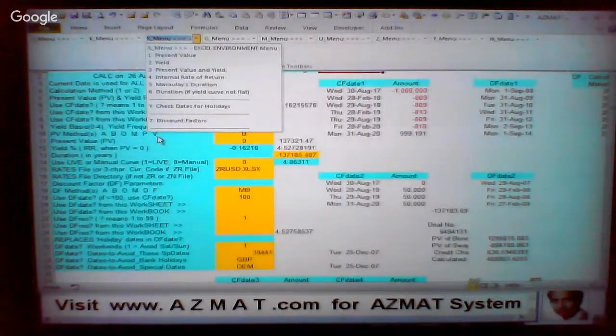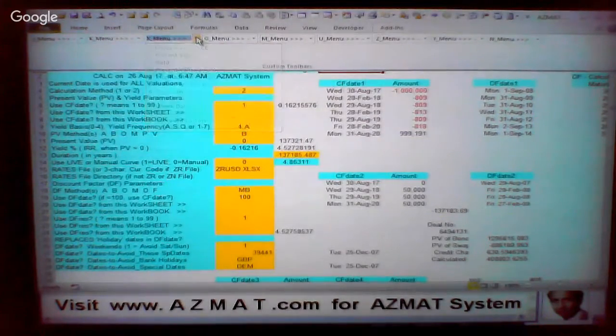So the other one is yield basis. I'll have to take this off so I can read it behind. Yield basis 0 to 4.